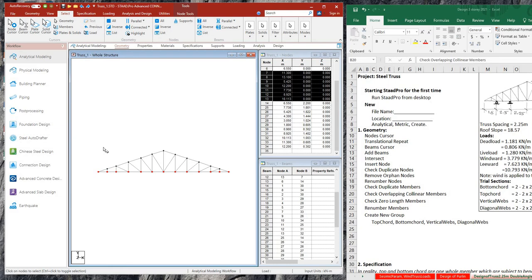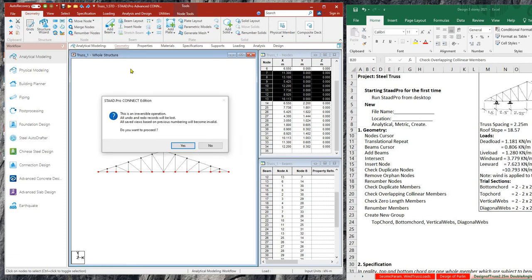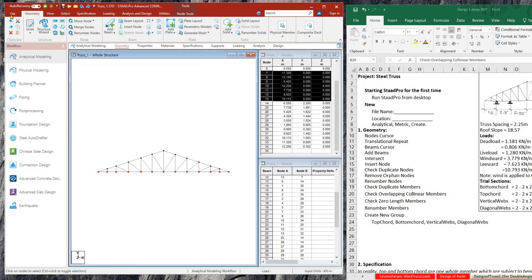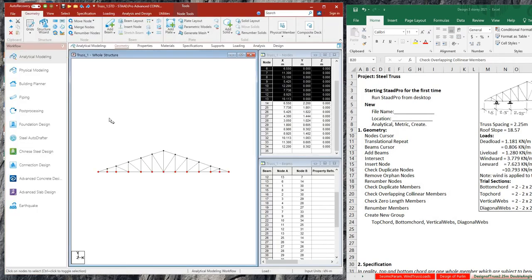And then go to geometry, then renumber nodes. Click that. This is irreversible, meaning you can no longer undo it. When this happens, if you want to be sure about your previous figure, you can make a backup. So, save as truss 2. So your truss 1 is the okay one, and truss 2, you still have an okay file. Okay? Something like that.